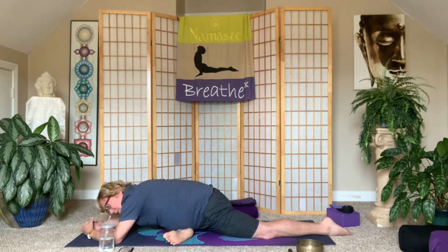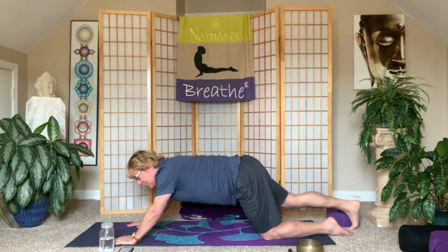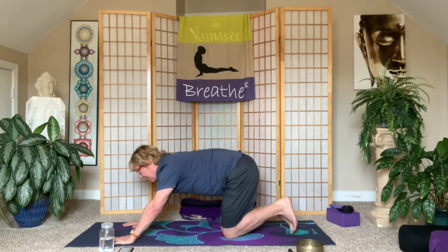Now bring the hands under the shoulders. Bring the torso up. Unwind that right leg. Stretch out the leg. Press out through that back heel. Then bring the right knee in. We head back to downward dog to do all that on the other side.